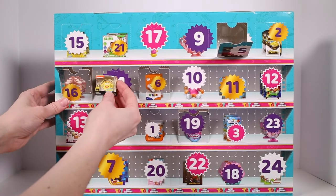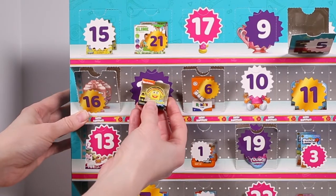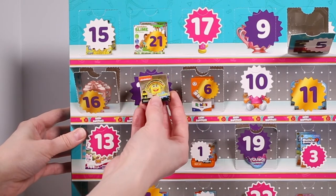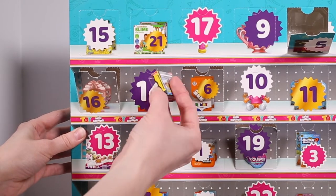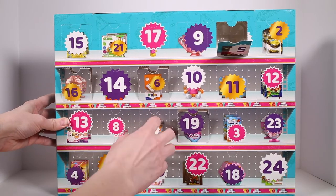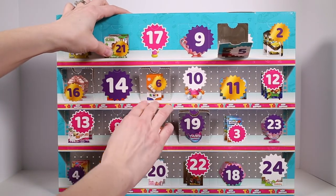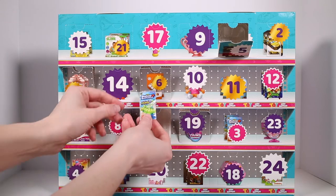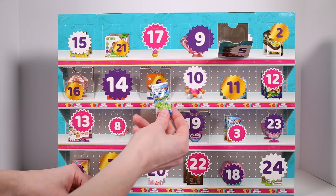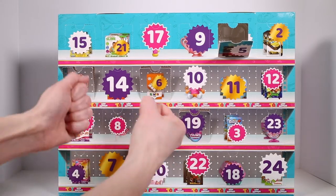It's another SpongeBob. Maybe Sean and his brother could have a collection of SpongeBob. We'll see. He's holding a rainbow. It's kind of cute. It's all right. Let's try number 1. Number 1 is always a good number, so hopefully I get something cool in here. Balloons, a bunch of balloons. Okay. It's all right, but I still really want my Rubik's Cube. Come on, Rubik's Cube.